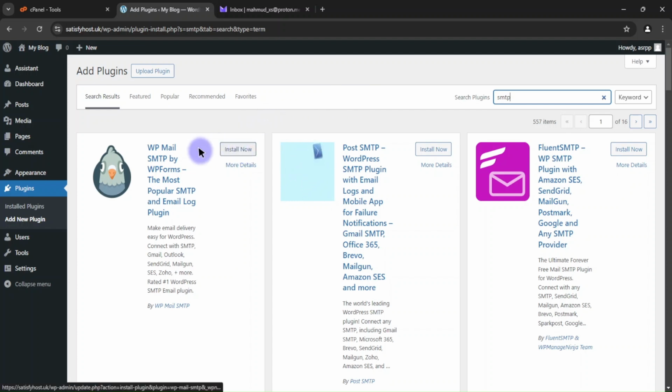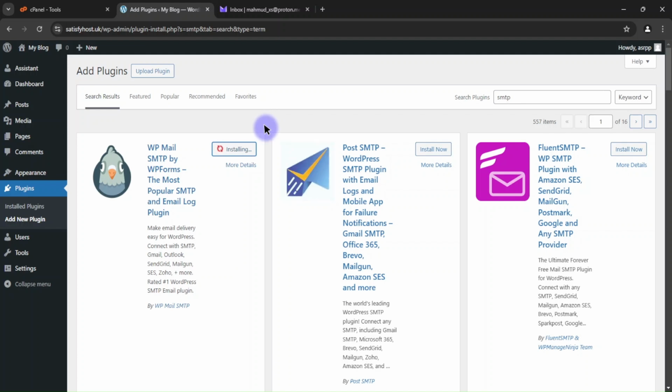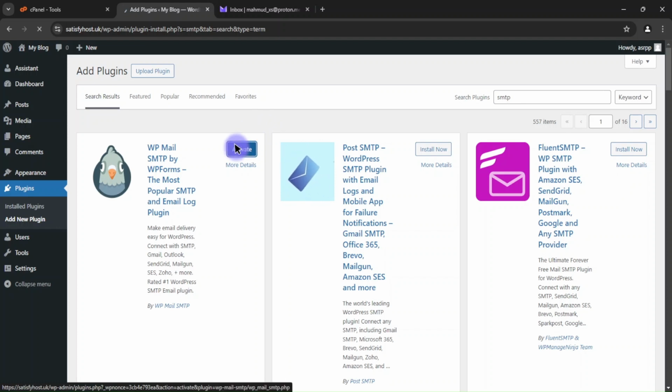We will use this WP Mail SMTP by WPForms. Install it, wait for some time, and once it's installed, click on activate to activate this plugin.